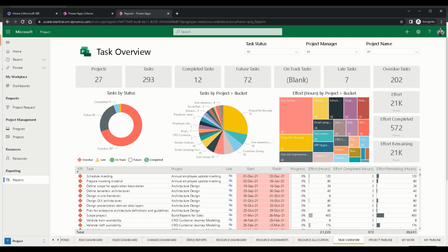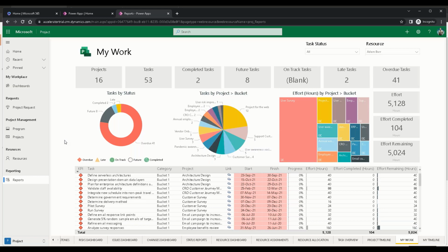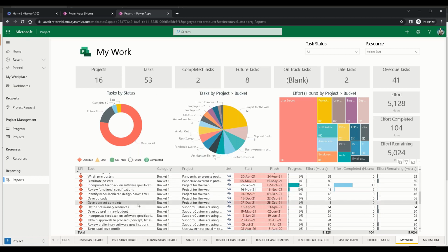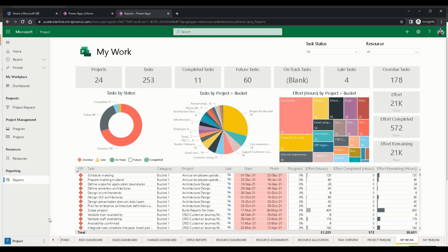You can get to a task level overview, and we could be looking at by project manager. So there's additional filters that you can add here. For individual team members, if they needed to see their work specifically, we have split this at times for customers, for them to provide this only to their team members, so they can see the projects and the work that team members have to report on. So that's the Accelerator out of the box.